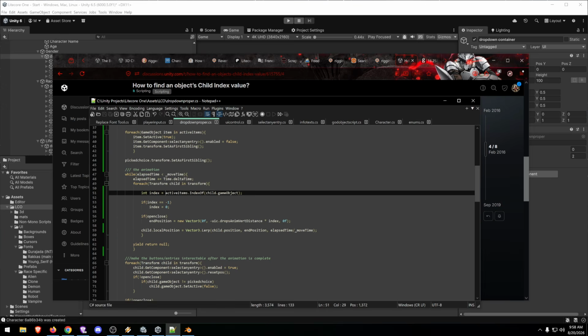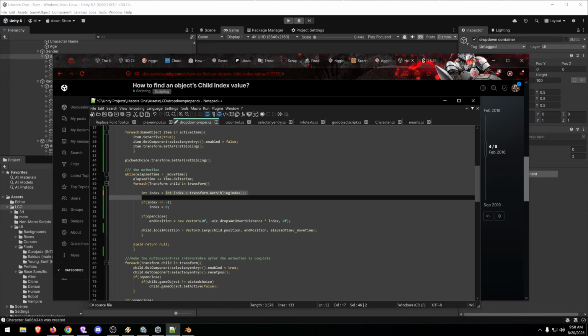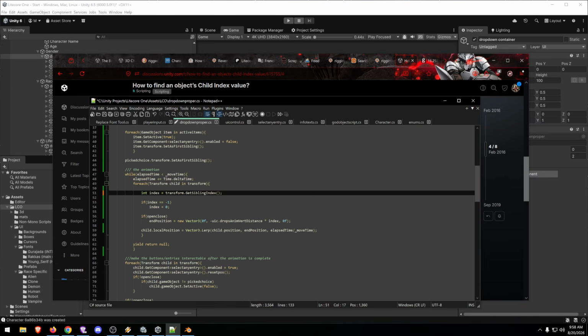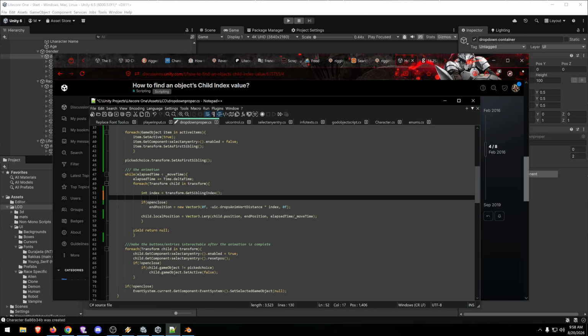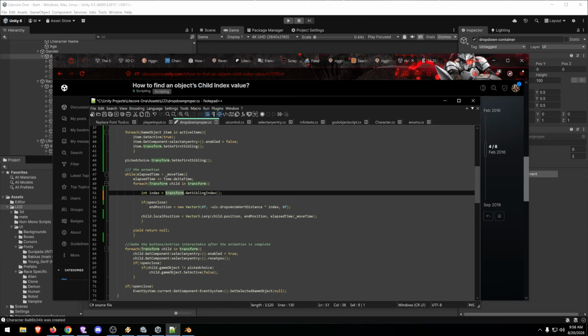Index active items. Index of child game object. No. Is child position. Good. Then we don't need this. Luckily. Transform get sibling index. And that should be good enough. Good.